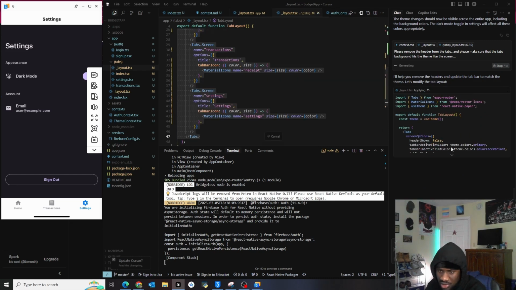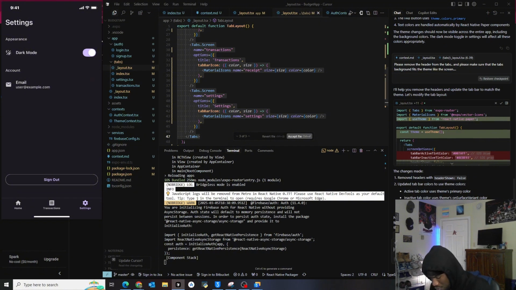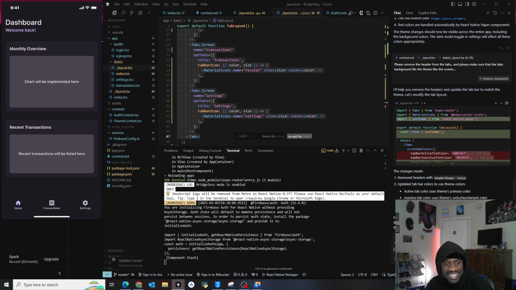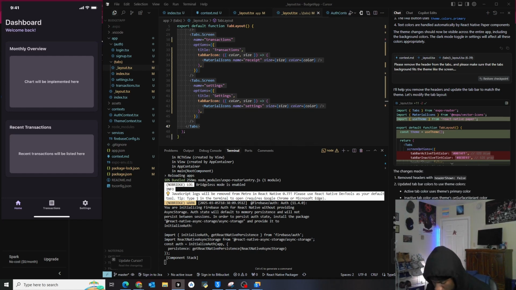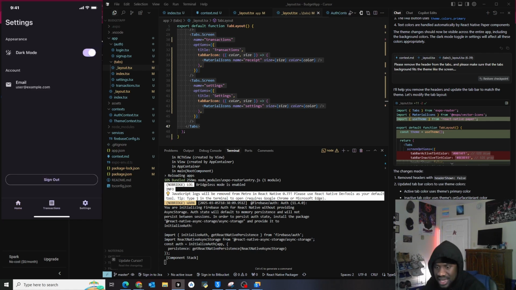So now you see it made that change there, and whew, my god, guys, this is coming along. It's looking clean. Okay, so we will accept that. So now that works. That's good. Obviously, there's a lot of work we still need to do. We need to add the setting buttons to the screen.